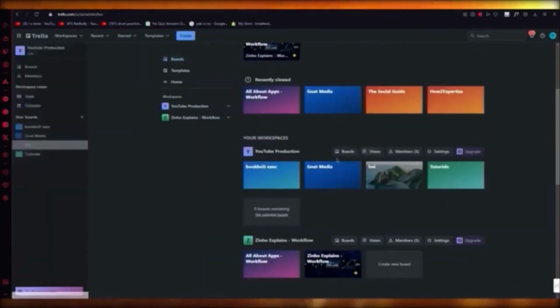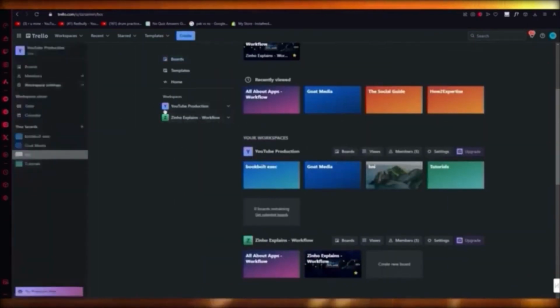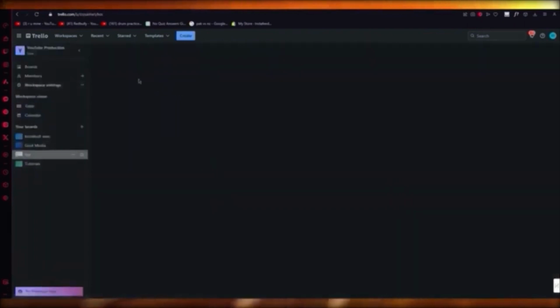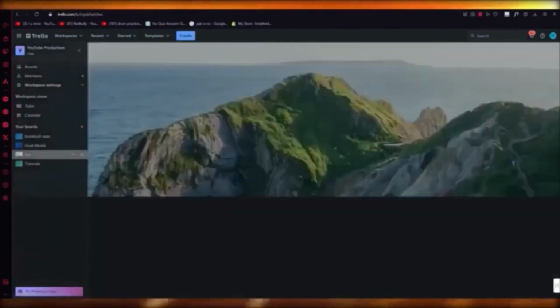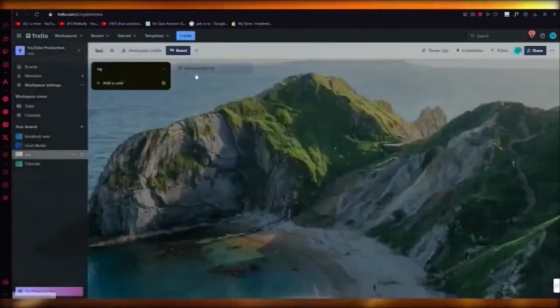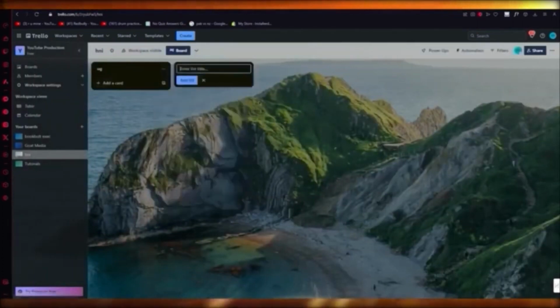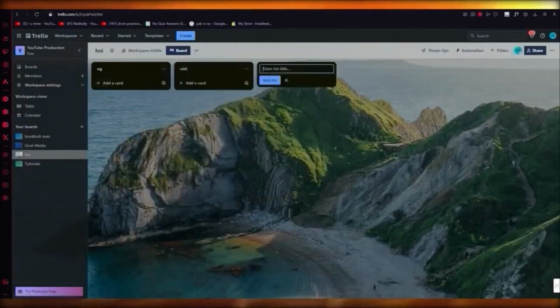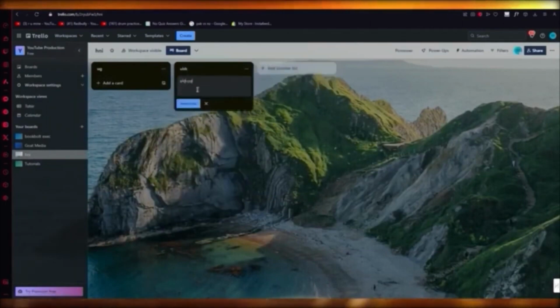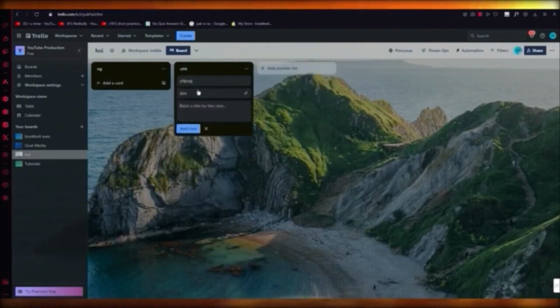Now, once you get that board up and running, so let's say I've created this board for myself, right? I'm going to go straight into this board. It's going to look somewhat like this, okay? Now, how do you add things in this? So to add components, first of all, you're going to click on list, and look at that. You can add lists for yourself. So, it's pretty easy to add lists. Then in the lists, you can add cards and just keep on adding more cards.